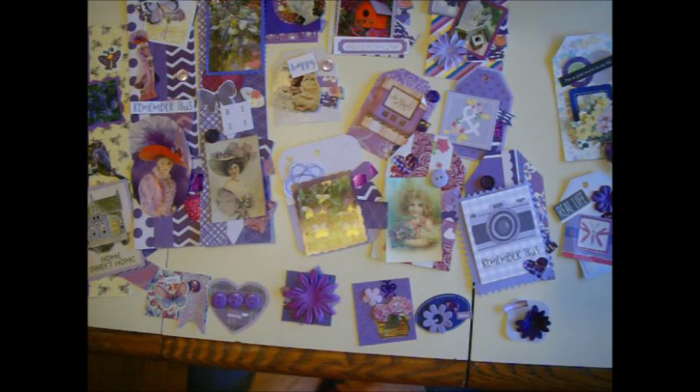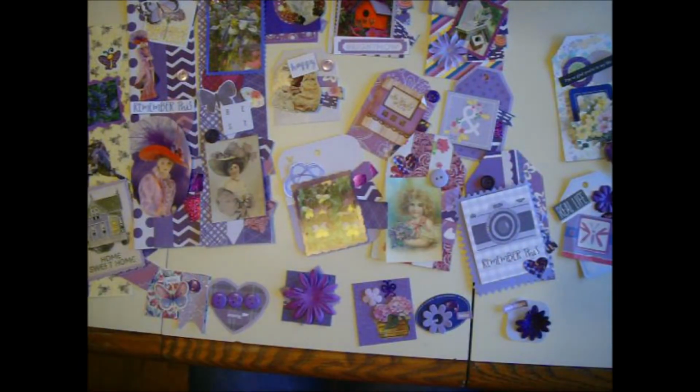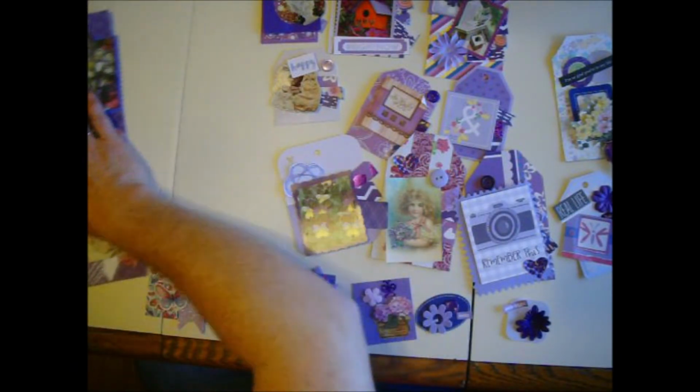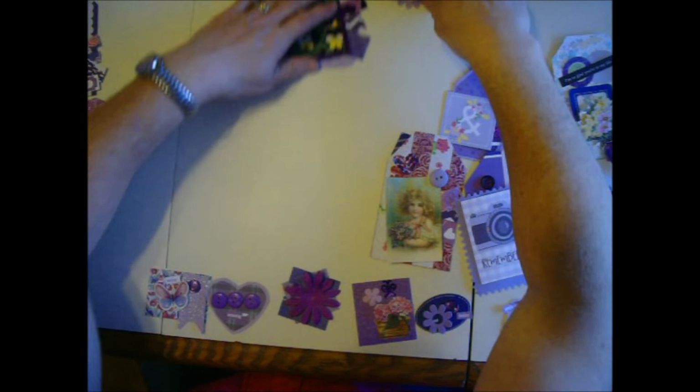Gluing some stuff together. Sometimes I do this. I just mass produce a whole bunch of stuff. And I'm going to start gluing stuff together, and I might add a few more things as I go, but this is just a start. So this is my thing. I just really enjoy doing this. Okay, so I'm going to slide some of this out of the way. Give me some room to work. I'm going to start with the embellishments.